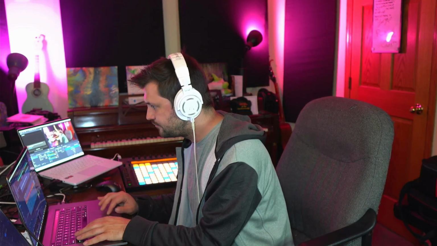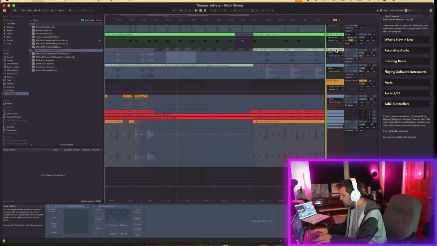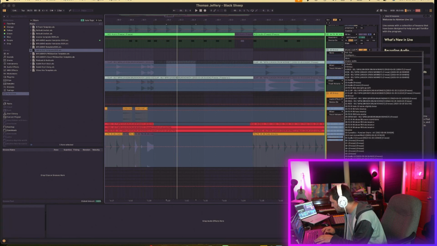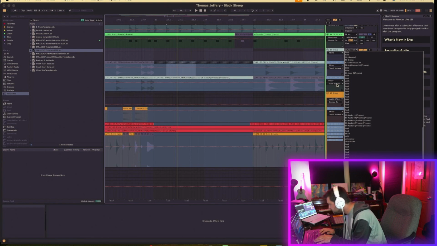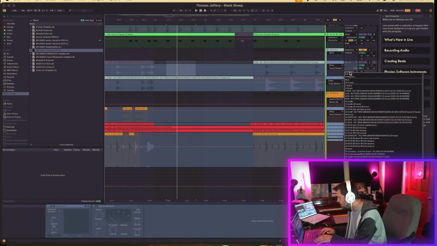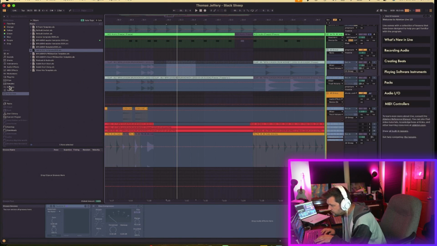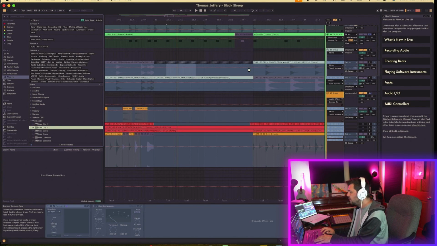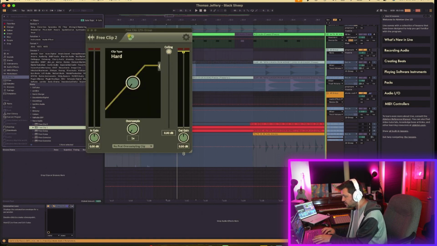Let me take a snare. We'll group this so I don't have to unfreeze it. And then I'll send this to the right thing here. We're going to grab a clipper. I'm going to go to Ven Audio because I love their free clipper. It's free, by the way. It's not sponsored. You can go check it out.